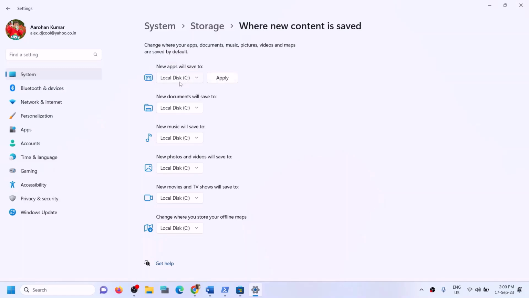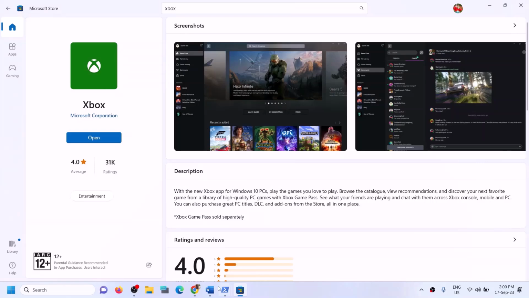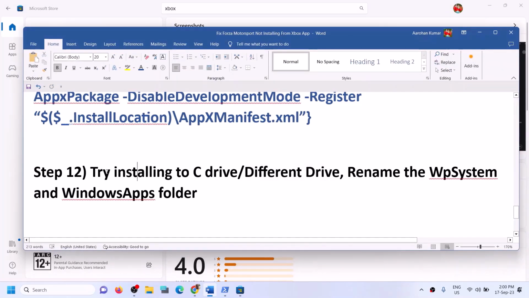So first of all, try to install the game to C drive. But if you are already trying to install the game to C drive, in that case you can try a different drive. This is for new apps will save to, not for others. Only for new apps will save to. You can select C drive first, and if that does not work, you can try D drive. So try to install the game to C drive or a different drive and then check.